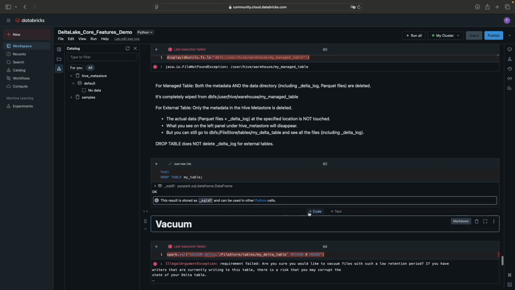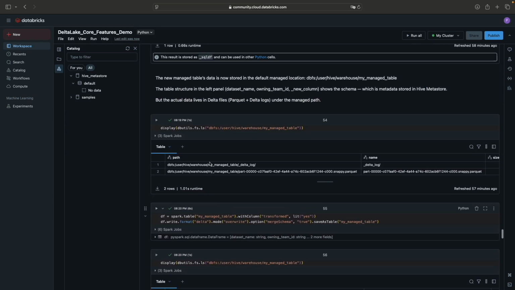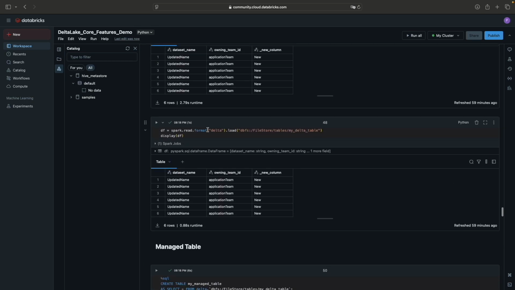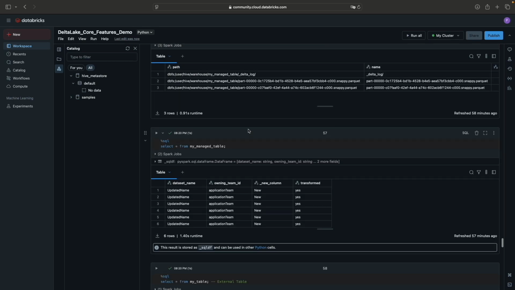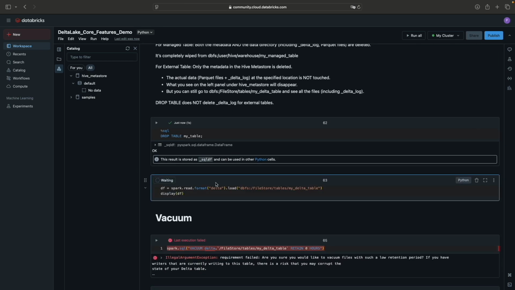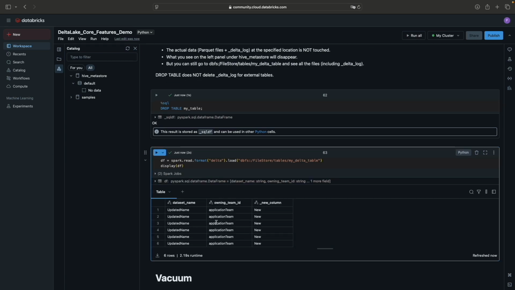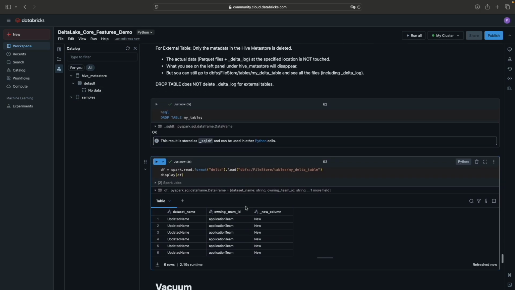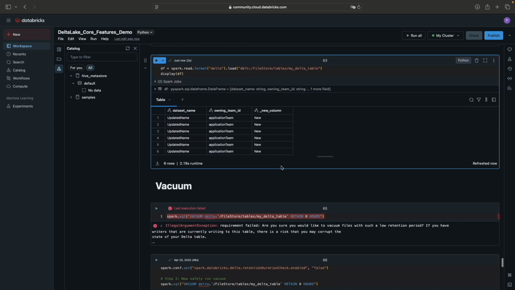If I read my data again from that path, then we still see this data, because for an external table only the metadata is removed, as we saw. So now I hope this concept of external and managed table is also clear.